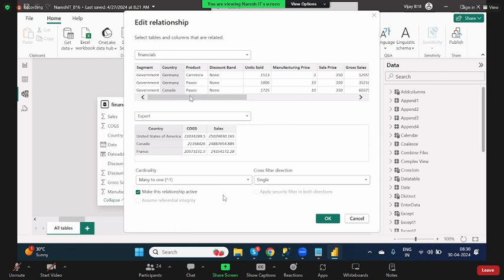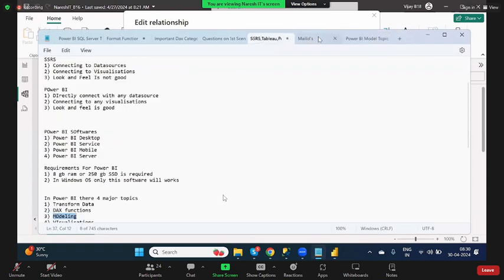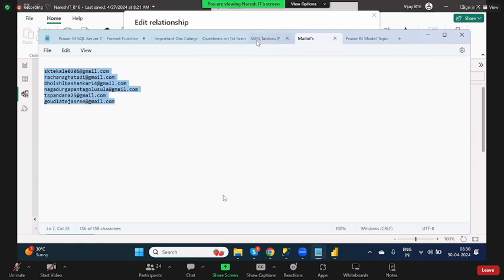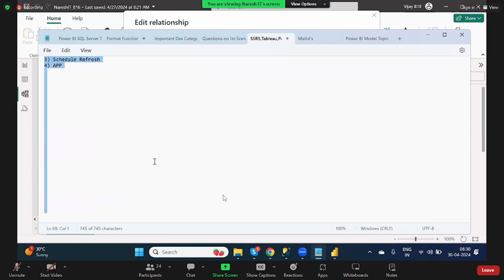Now, the next option is cardinality. What is that? Cardinality.